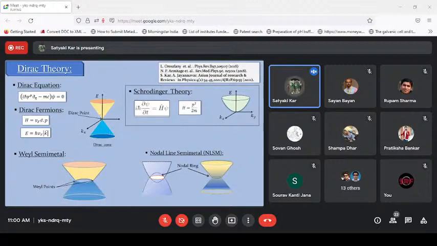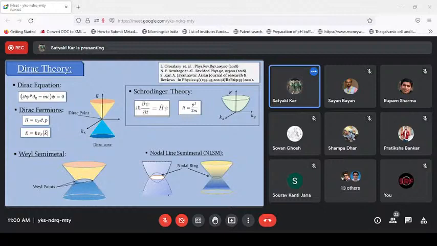And then also because it's linear, we have to consider the Dirac equation to study these systems, and then we have the Dirac Hamiltonian. Like for 2D, for the graphene case, we have a Hamiltonian like that, and for 3D we have a similar Hamiltonian. For 3D we can have Weyl semimetals, where in the 3D Brillouin zone the bands touch linearly at discrete points. They're called Weyl points.